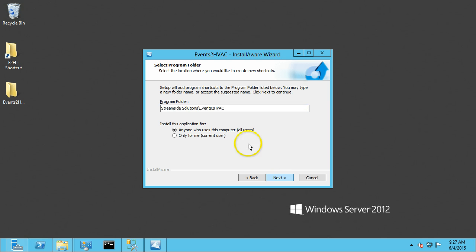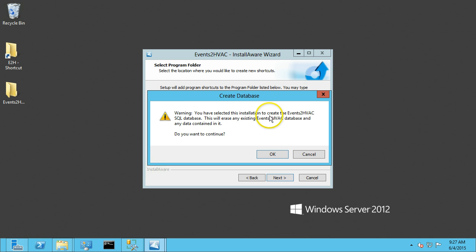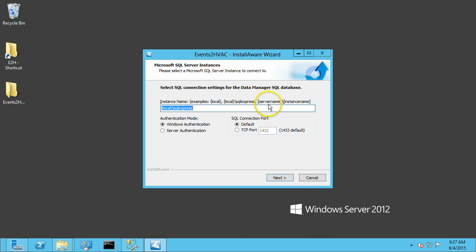Next. And it's asking me if I really do want to create a database, because this will erase any existing database that you've created already. And here's where I select the instance name of the database. Since we installed locally and using a SQL Express instance, this should work fine.